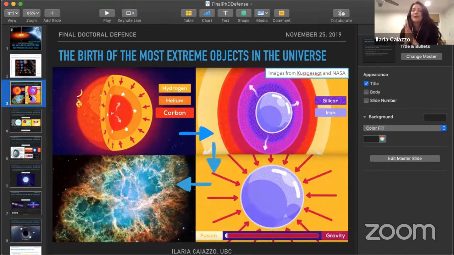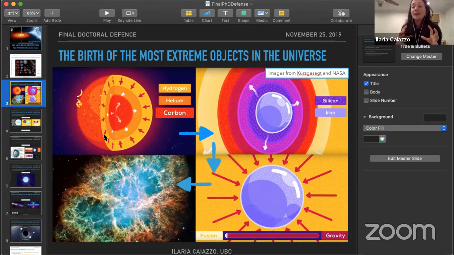So neutron stars, for those who are not completely familiar with them, are the last stage of quite massive stars. Our sun is not going to become a neutron star, and something more than 30 times more massive than the sun will not become a neutron star either, but everything in between will probably become a neutron star at the end of its life. When a star runs out of fuel in its core, the fuel that keeps it up, burning hydrogen into helium, helium into carbon, and so on, and they reach iron, which is the most stable element in the universe, they cannot burn it anymore because they cannot get energy out of it. And so they go supernova, and that's how the neutron star is formed.